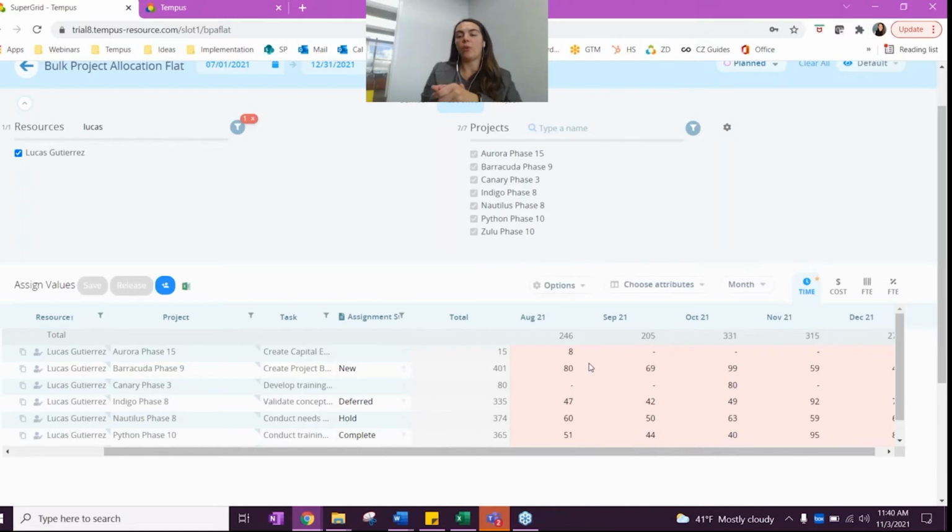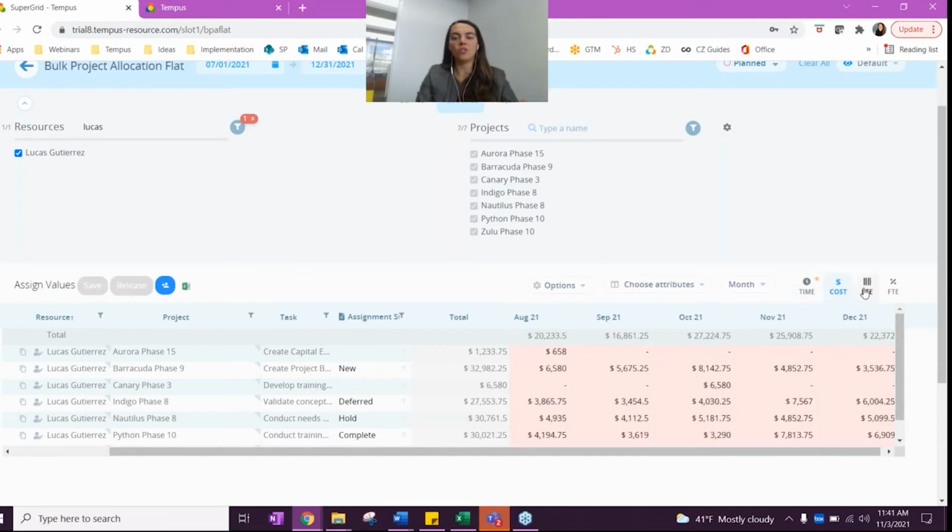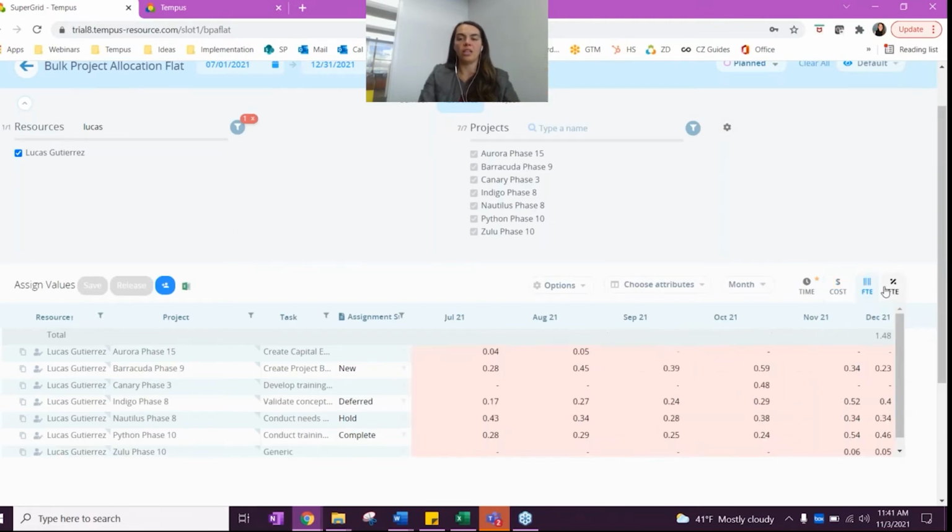So maybe we can go in here, change up some hours. We can look at the totals. We can pull in those different attributes to see what's going on. And maybe we can make some determinations on, okay, does Lucas need to be on these projects and where does he stand right now? Like the single project allocation screen, you can view this information in cost. You can view this information in FTE.